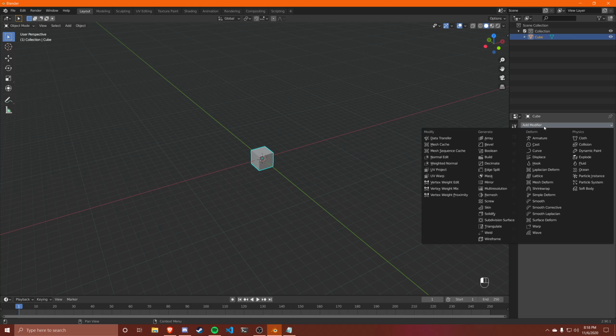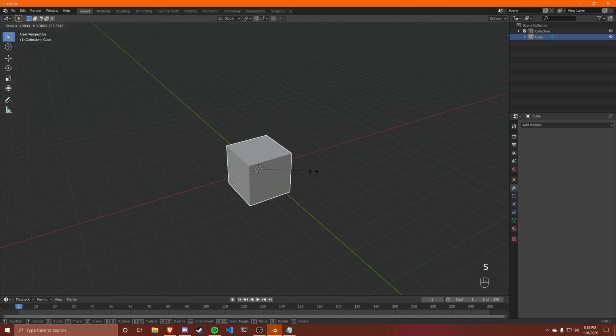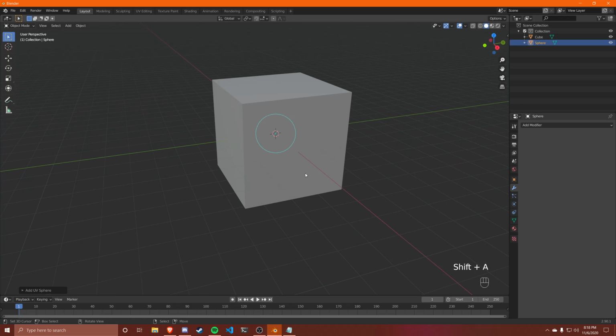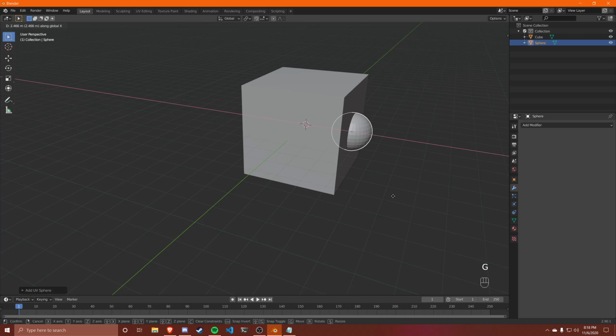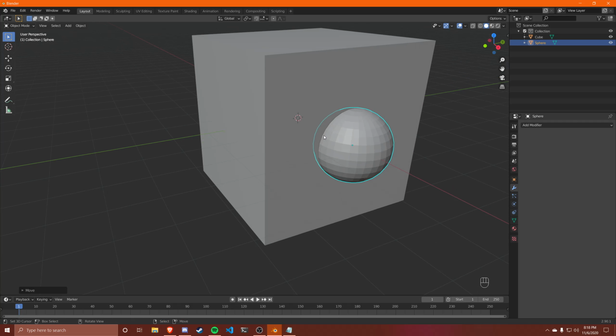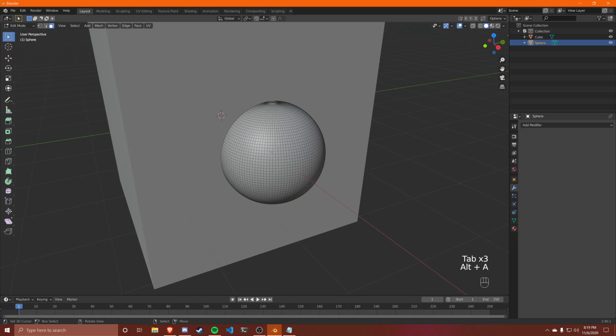The next modifier that I use occasionally is the Boolean modifier. So let's say I have a cube and I want to cut half of a sphere into the cube so that it looks like there's an ice cream scoop taken out of it or something, who knows, right? That would be a really difficult thing to model. So instead, first I'm going to subdivide the sphere a little bit so that we have a better resolution for it. And you can see we now have a lot more vertices and it's a lot smoother.